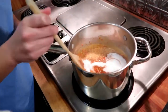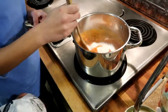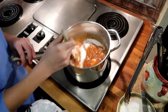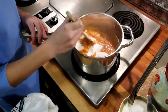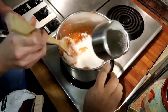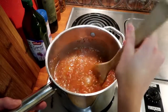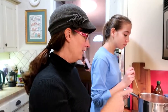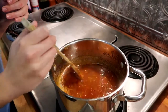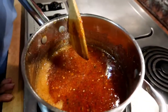We're supposed to stir and let it come to a rolling boil. Now we're gonna add the sugar — took it off the heat — five cups: one, two, three, four, five. This is the sweet part of the hot! Now it's increasing. Back on the heat for one minute. We let it go for one minute on a rolling boil and then remove it from heat. We let it cool for just a minute and then pour it into our jars. Do we take the foam off? There's a little on the side — no, okay.